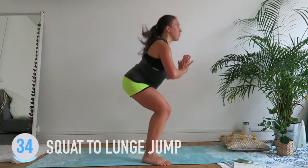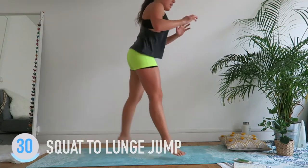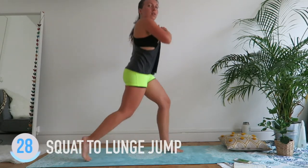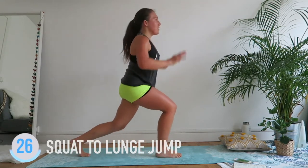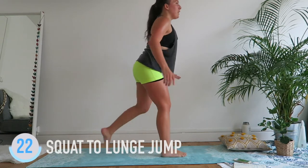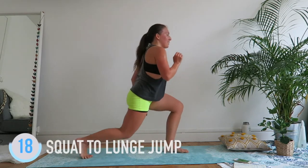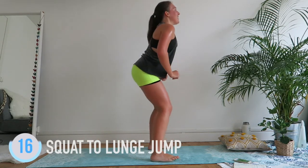Your own pace. Just make sure you do a good lunge and a good squat. That's all. Okay? Si vous voulez pas sauter, ben, vous faites quand même, mais sans le saut. Okay?